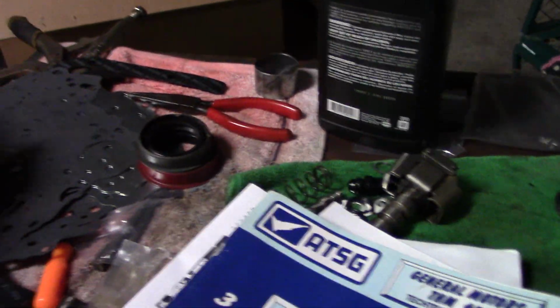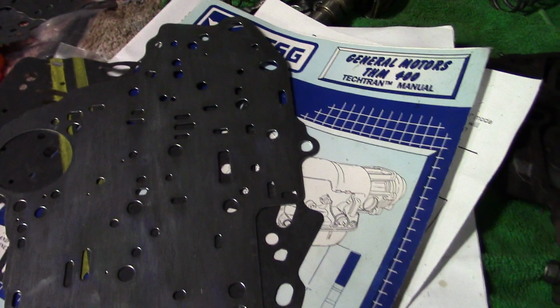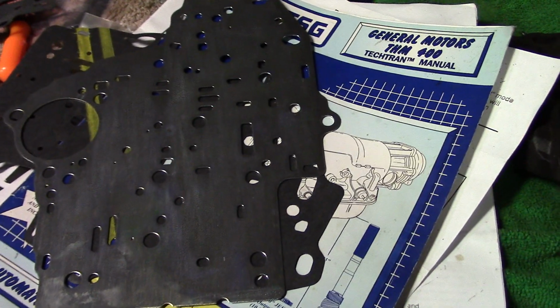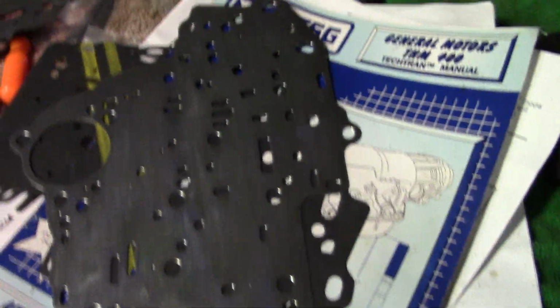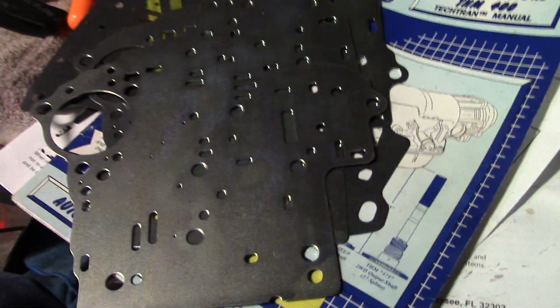And the other modification would be the separator plate, which is also provided in the kit. There's two plates. A lot of times you have to drill these. I thought this kit was pretty nice that it comes with the plates where you don't have to drill them. You don't have to use the factory plate. You can use the new plate. Or you could take this and overlay it on the factory plate and drill it and save this for a pattern if you wanted to, if you were that kind of person.